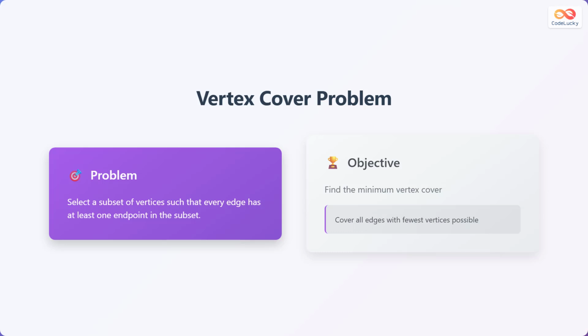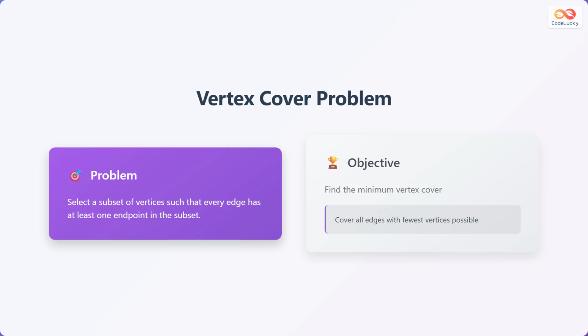Now let's delve into the vertex cover problem. Given a graph, the problem is to select a subset of vertices such that every edge in the graph has at least one endpoint in the selected subset. In other words, we want to choose a set of vertices that covers all the edges in the graph.